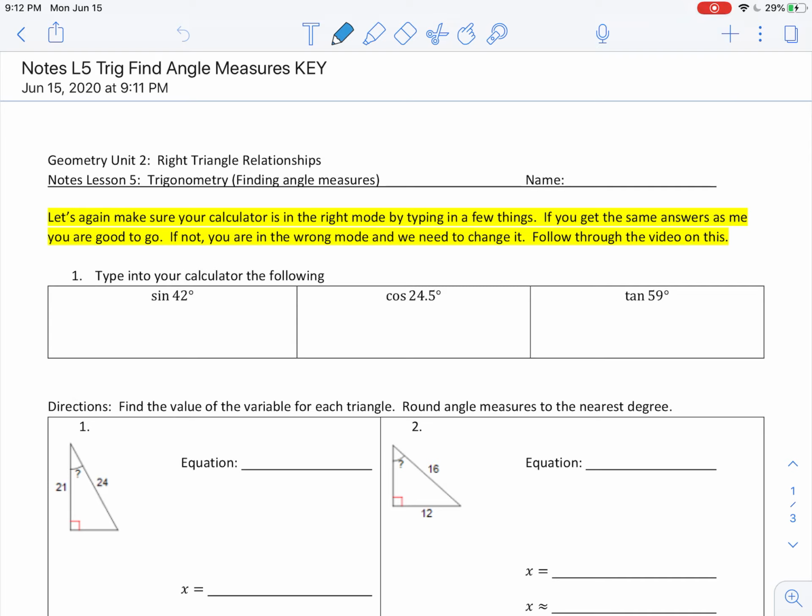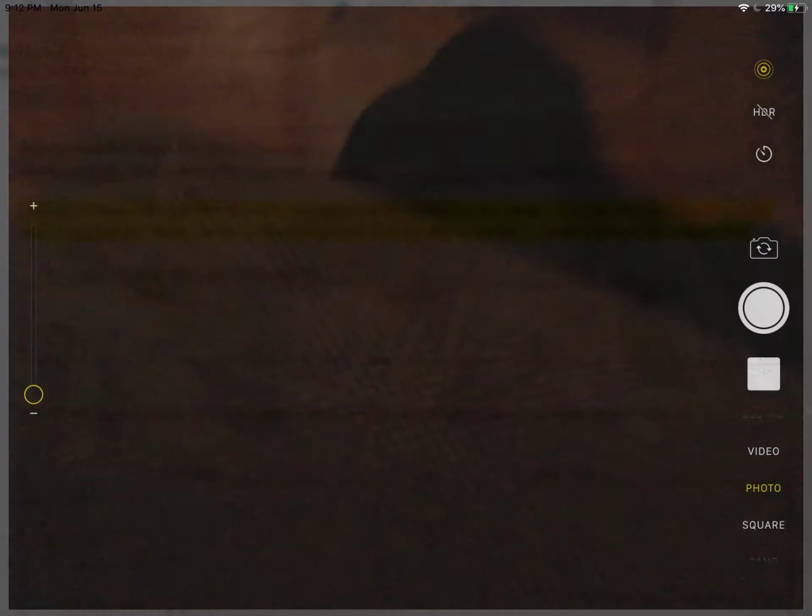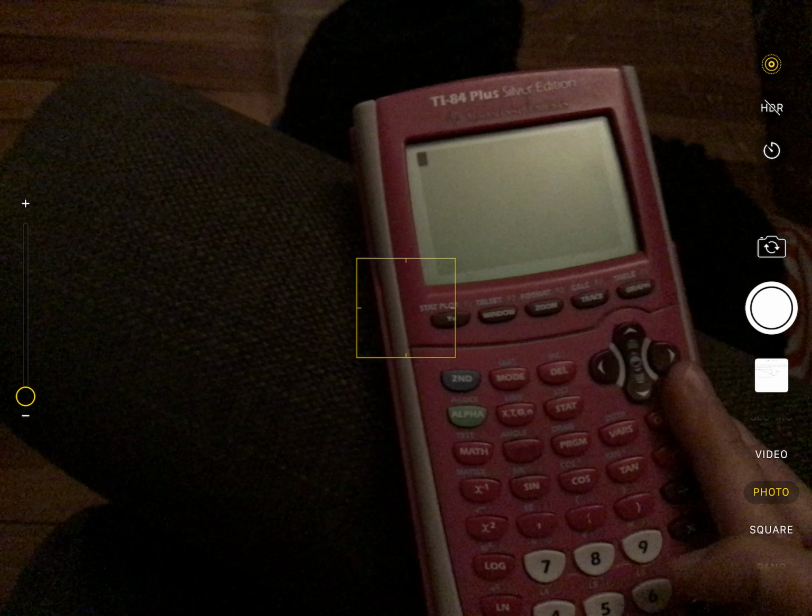So when you type in the sine of 42, just like we would have done yesterday, your calculator should be spitting out 0.6691. If you're not getting that, you are in the incorrect mode. You will need to change that. So I don't think I put that in the last video, but just to be clear, when you change a mode, this is the only calculator I have, but if you push mode, it needs to have degree highlighted in some way, so you might need to scroll over it and hit enter.